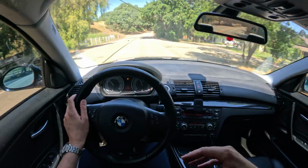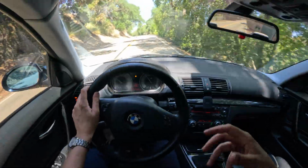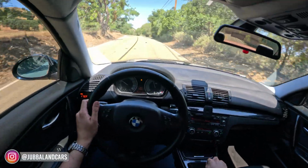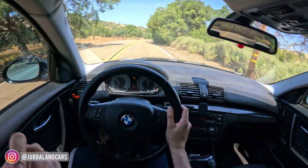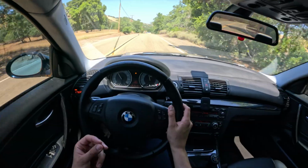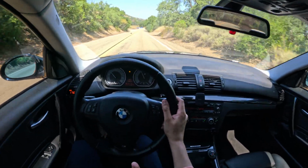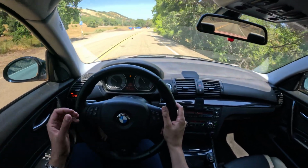Transmission is easier to use with these shorter throws and higher effort and extra crispness, because oftentimes with BMW transmissions, they're too rubbery, too long of throws. Throttle response very natural. Brake pedal nice and firm, confidence inspiring. Oh man, there's so much done right here. And it goes to show you, part of it is choosing the right car, but such a big part is setting it up properly and intelligently.